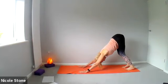So we're aiming to get as much length as you can through your spine, whilst your rib cage and your belly still keeps lifting up towards the back of your body. So the hips lift up and back. Can you feel that lovely long line along your spine? So stretching through the spine.